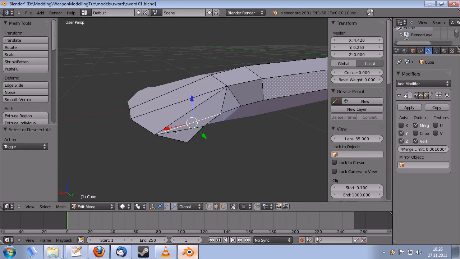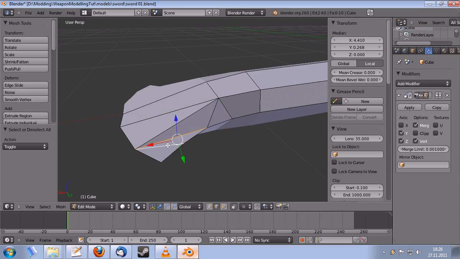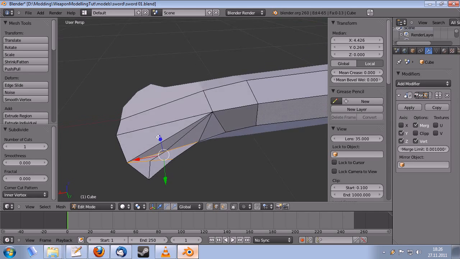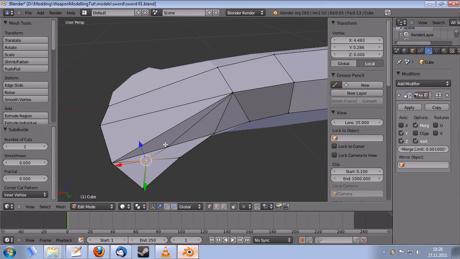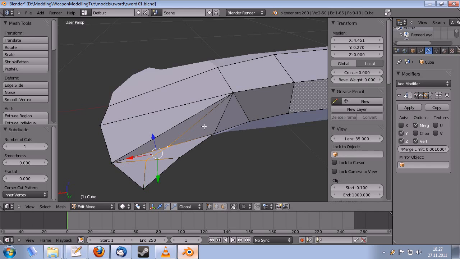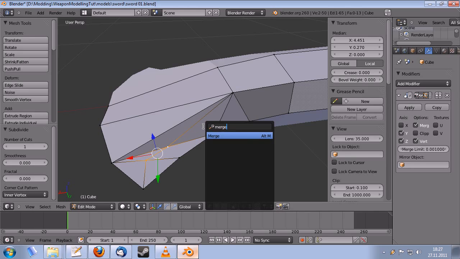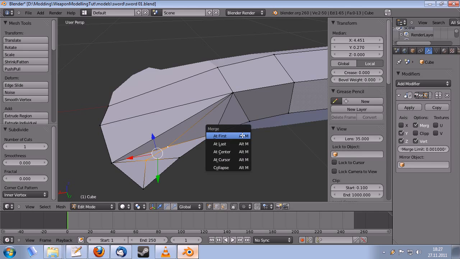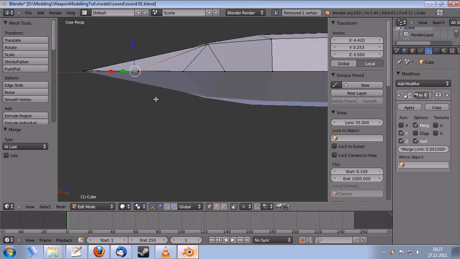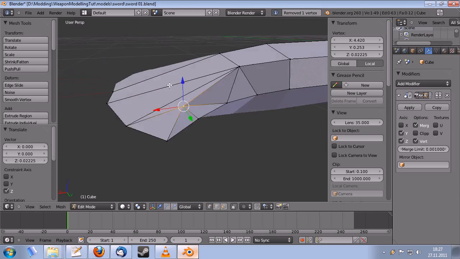add another vertex, again using subdivide to these two lines, selecting them both, pressing subdivide. And now I'd like to connect these two vertices, I'd like to merge them. So I select them, and then I can press space and merge, or simply remember Alt and M. Merge. I selected the one where I want them to be merged last, so I select it last. And now I move this new vertex up a little bit.